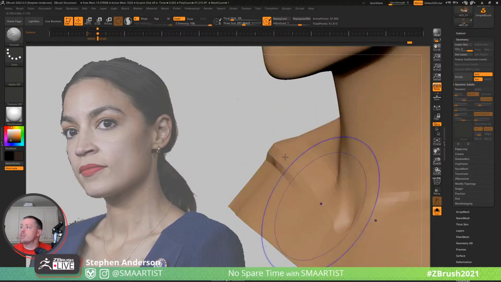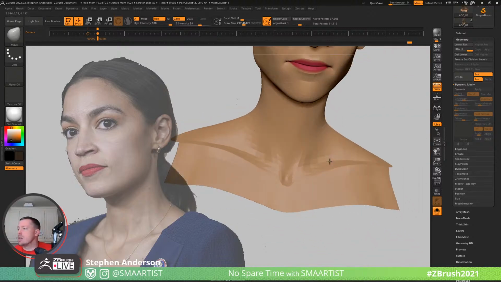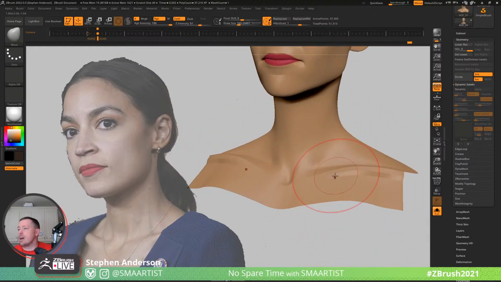Pull in just to make that collarbone quite a bit more pronounced. In fact, that probably ought to come up and over toward the center a little bit.